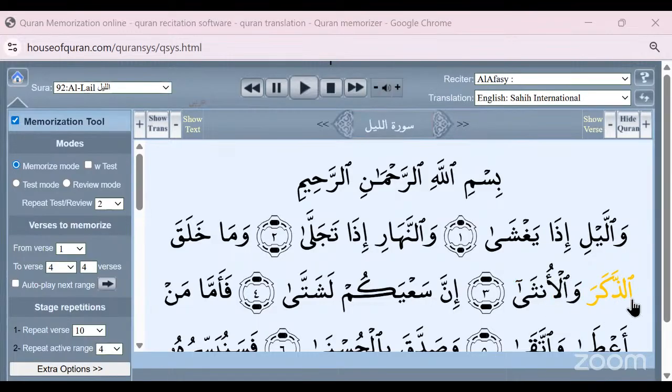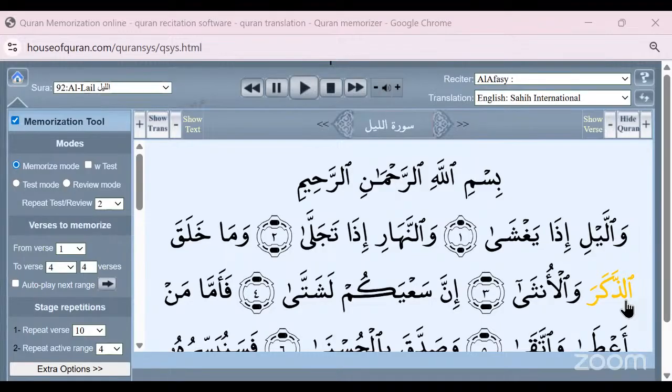Okay. So, adhakara, look at this first word. The Laamut-Ta'areef is followed by a sun letter, so we skip the lam. We skip the Laamut-Ta'areef. We do not give it sukun. We do not pronounce it at all. But wal untha, Hamzatul Wasli is followed by a lam that has sukun. The lam gets sukun because Hamza is a moon letter. So when the Laamut-Ta'areef is followed by a moon letter, it gets sukun. When the Laamut-Ta'areef is followed by a sun letter, it gets nothing, and it does not get pronounced.